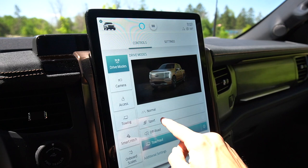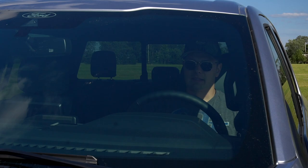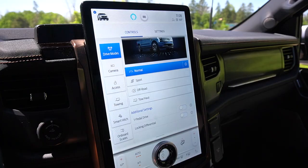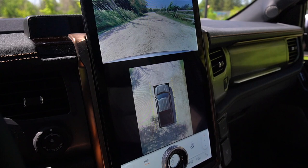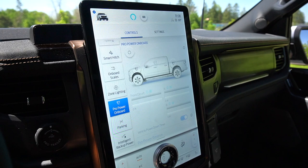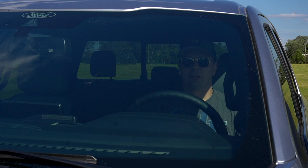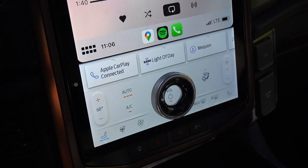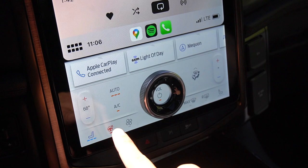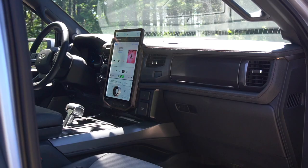In the off-road setting you have the option for the locking diff — not a locking diff in the conventional sense, but it's a dual motor setup. You've got onboard scales to check payload, zone lighting controls, and 360 cameras that were very useful off-road. The Pro Power Onboard screen lets you set a power floor so the truck won't drain below a set percentage — say 30 or 40 percent — so you're not draining it completely overnight while charging your house in a blackout. The bottom portion of the screen always shows your HVAC controls for heated seats, cooled seats, steering wheel, and fan speed.